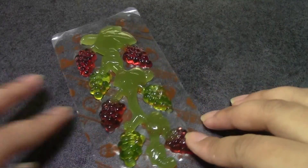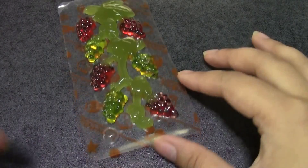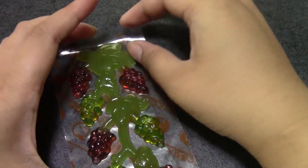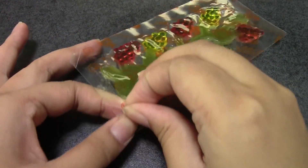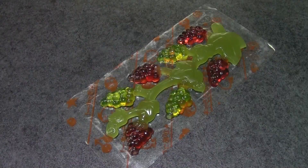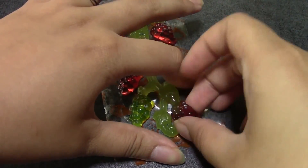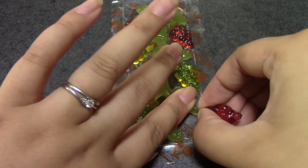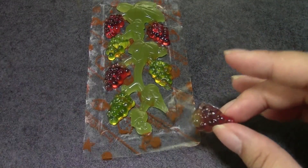I opened it up and I'm assuming the vine is the melon soda flavored. But this one is very very simple. There are 74 kilocalories in this package. So obviously it's a grape vine and I guess we'll open it up and taste it — if I can. So I guess you just pick them off. Let's try this. Do I have to peel it off? Does it just come off? I just kind of ripped it off.